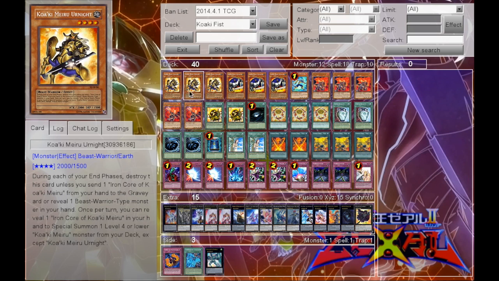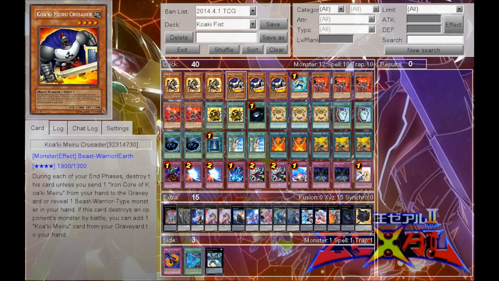It's always great to have Unrights in your hand. It's kind of stuck to drawing multiple Crusaders, but that's where the Fire Fist engine helps a little bit. And if anything, your Fire Formations and your Lances make him a decent beater, so it's not entirely bad. Yeah. Alright, so that's it for the Koa'ki Meiru lineup.